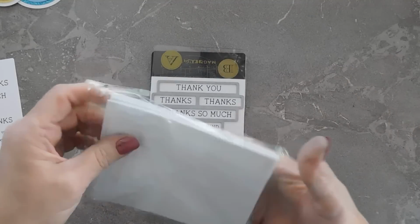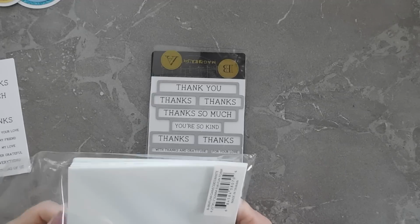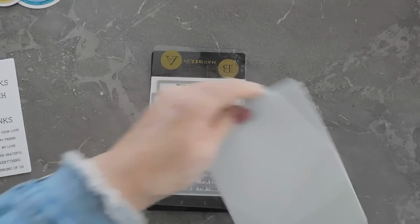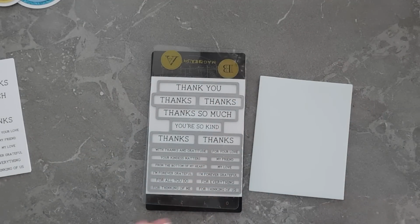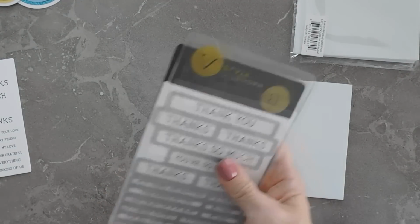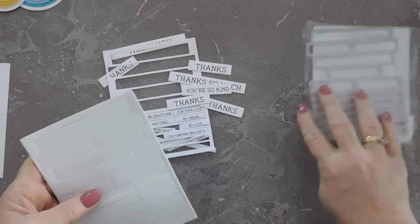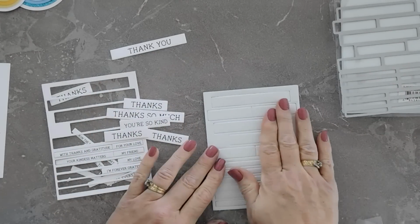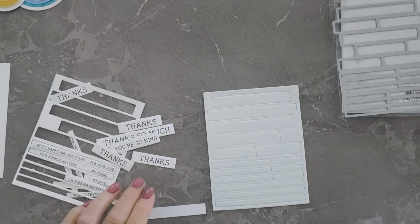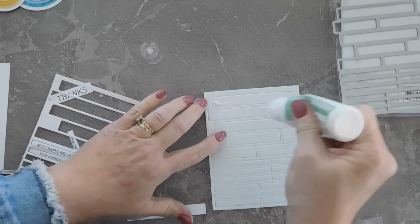Now I also have some of the A2 Simon Says Stamps Fun Foam. I'm going to cut out some fun foam using that die too. Let's run this through and I'll be right back. Okay, I cut these out also. And actually I like that they stayed in here. You know why? Because what I can do is just use my glue and add glue to each one of these sections.